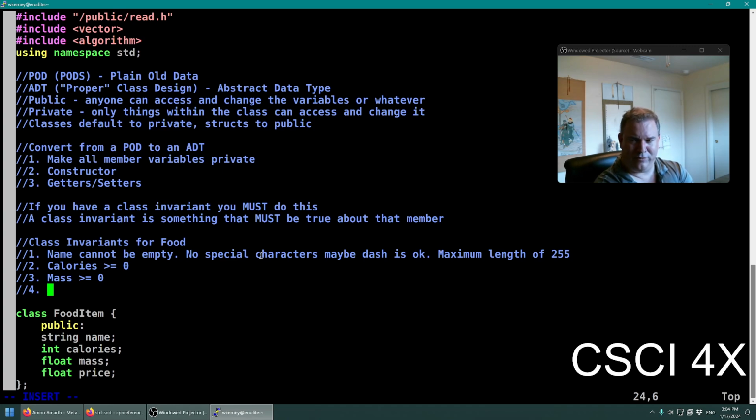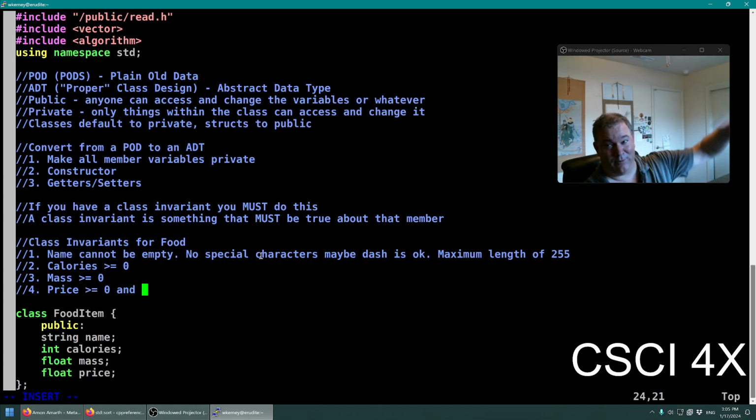What about price? Any rules for price? Is the price pre-tax or post-tax? I would say pre-tax, maybe, but I don't know how we would put an invariant for that in it. Normal integer limits should be fine. So greater than 0. Yeah, probably. So price should be greater than or equal to 0, and maybe what's the maximum? Because floating point numbers can get really big, and I would assume that at a grocery store it would be an error if you tried buying a chocolate bar for $1 trillion.